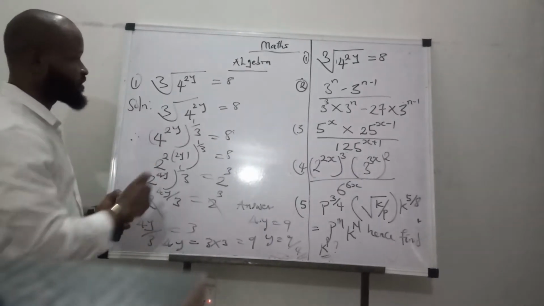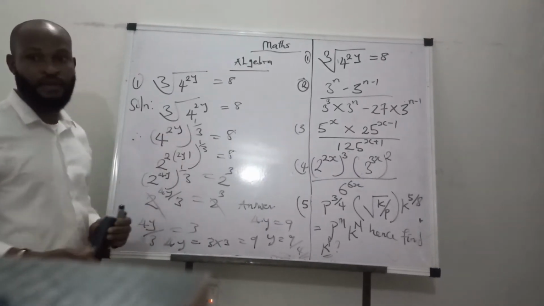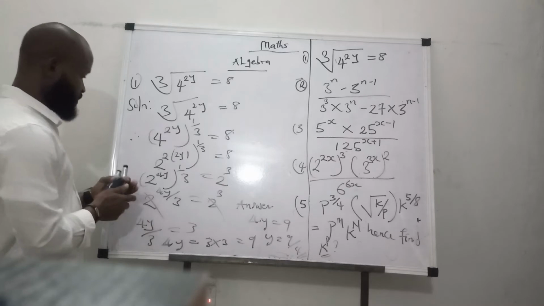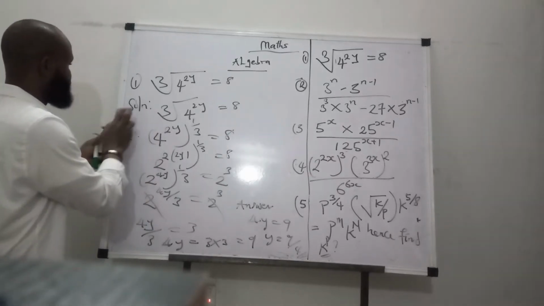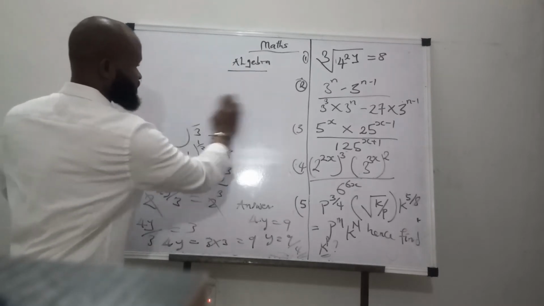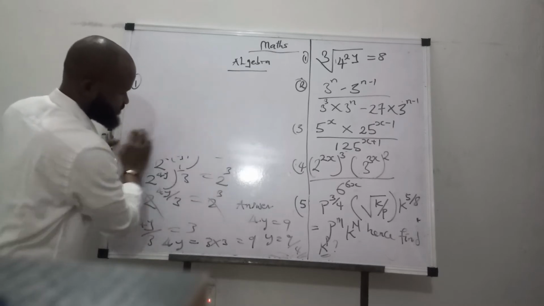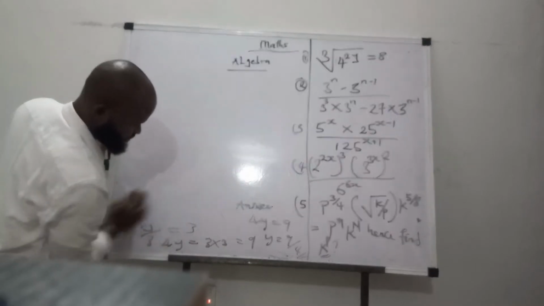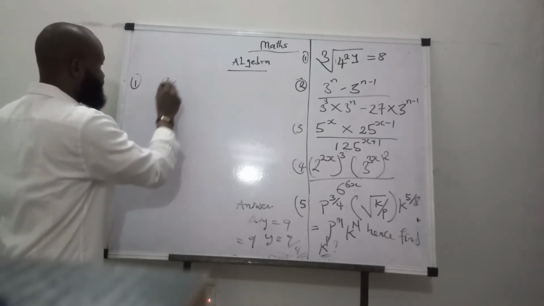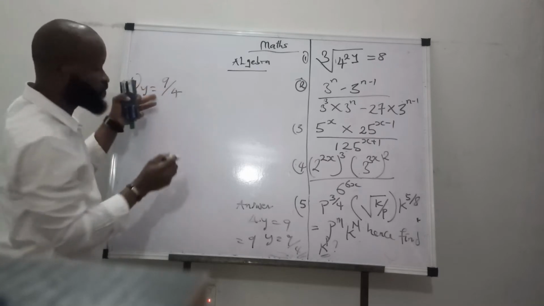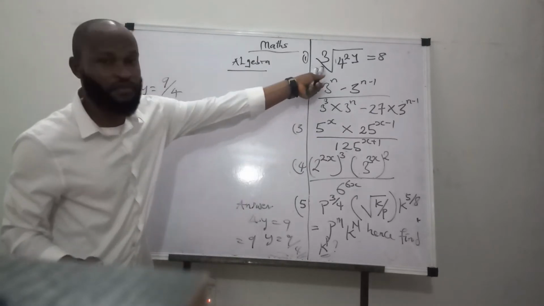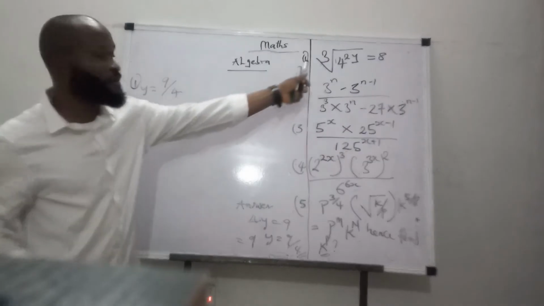So we'll run down into the second problem. You understand? We are going to run down into the second problem. I hope it's clear. I said our answer is 9 over 4. y is equal to 9 over 4. That is our final answer for this problem. We provide a solution to problem 1.